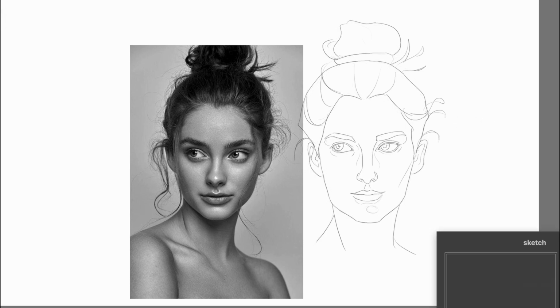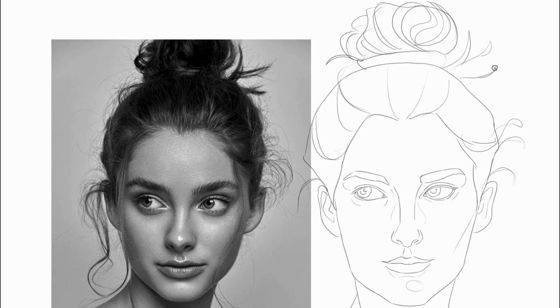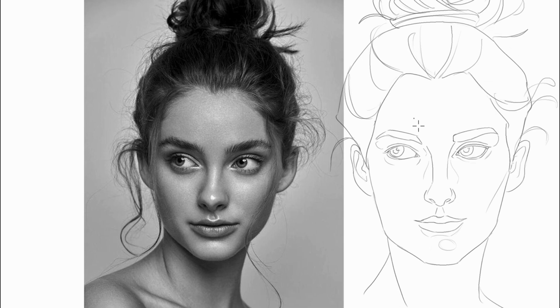Zooming out, taking out my sketch now. And so I'm just seeing the line art. So here I'm just adding more strands in, so it's easier to add the details later on. I'm just totally having fun with it. Hair is always the easiest subject to just have fun with.